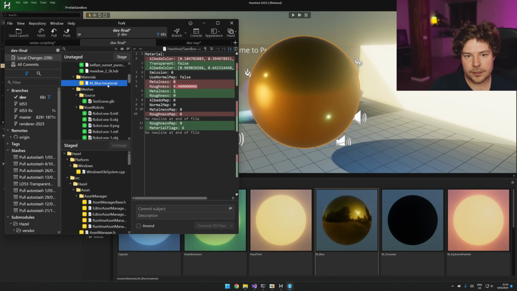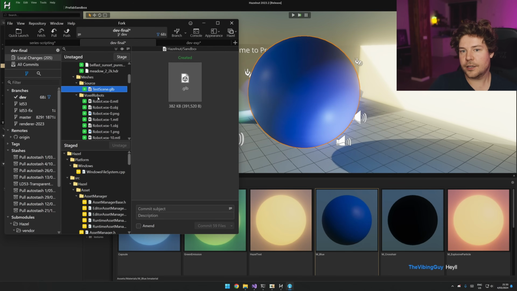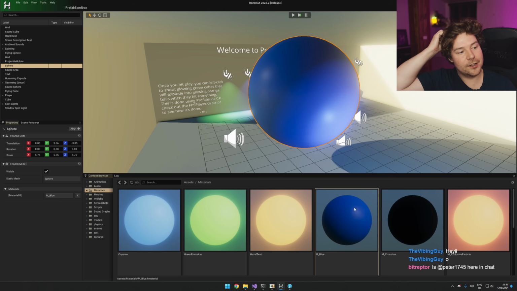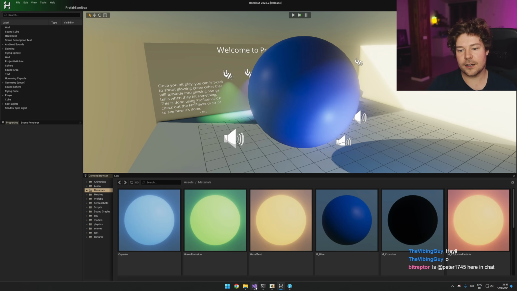If I find the blue material that we just edited, and if I revert that, there you go. Look at that. Actually, it even reloaded it in the editor. So, yeah, you're right, actually. Since it had to regenerate the thumbnail, I think that caused the whole editor's asset manager to reload the asset, which reloaded it here. But I guess that's kind of nice, you know?